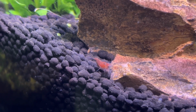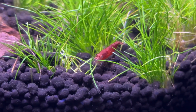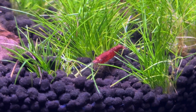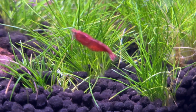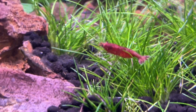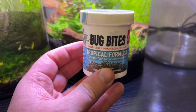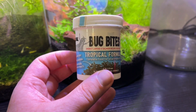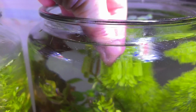As expected, the shrimp quickly settled in and started to look for food in their new home. Remember, the stem plants in here are cuttings from another tank, so they'll have plenty of biofilm on them for the shrimp to eat, and some biofilm should also have built up during the cycling process. Still, to encourage breeding, I added a single granule of Fluval Bug Bites, as I find that Neocaridina shrimp tend to reproduce more frequently with protein in their diet. I only added 1 granule because there's just a few shrimp in the jar at the moment.